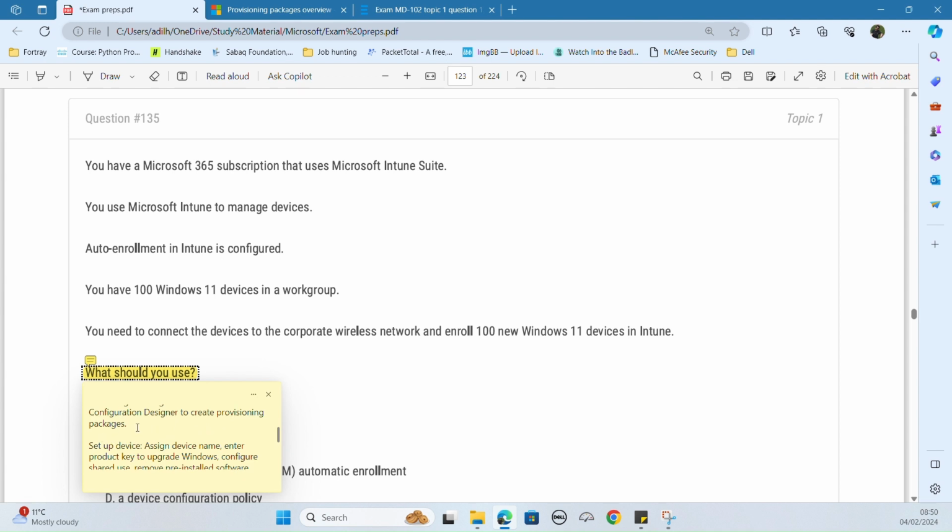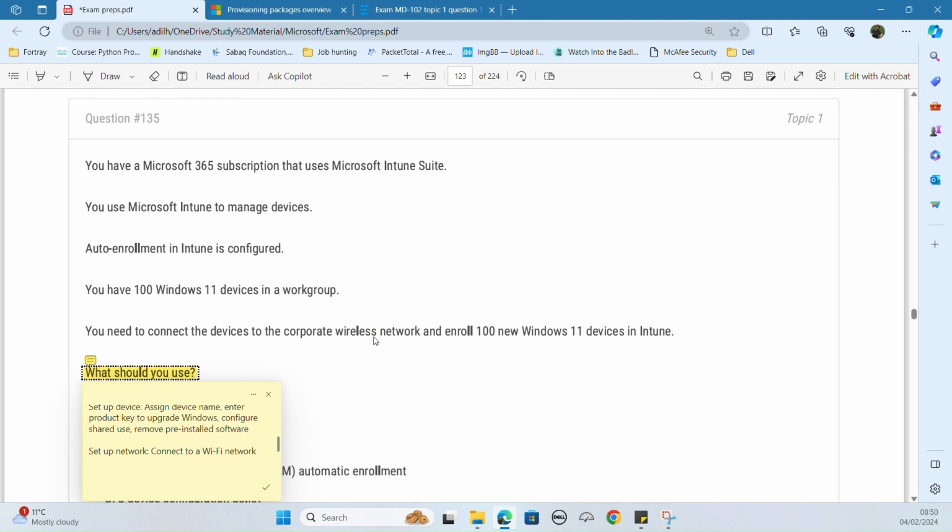Now you can do the following things with provisioning package. You have to launch the configuration designer wizard, and there you can set up a device. In the setup device, you can assign device name, enter product key to upgrade Windows, configure shared use, remove pre-installed software. We can also set up a network, which is connect to a Wi-Fi network, which is already mentioned here. You need to connect the devices to the corporate wireless network, and you can do that in the provisioning package.